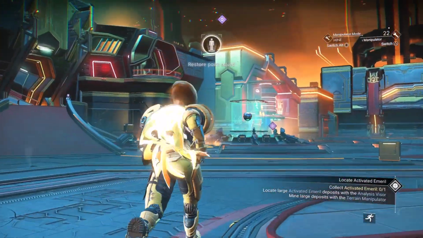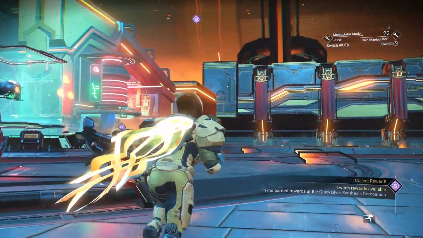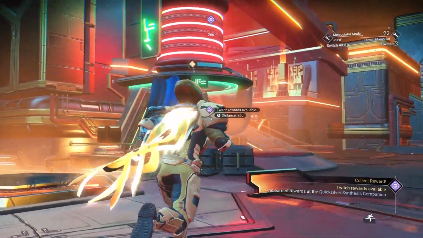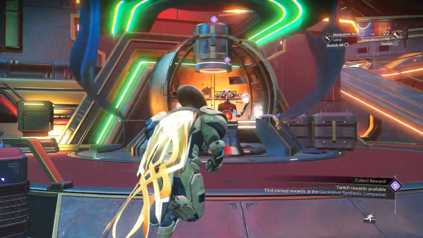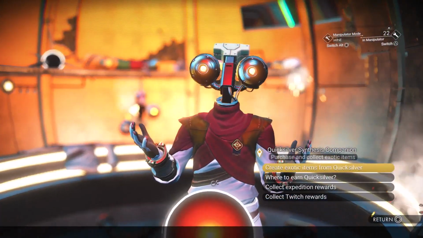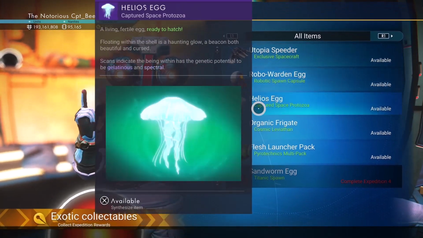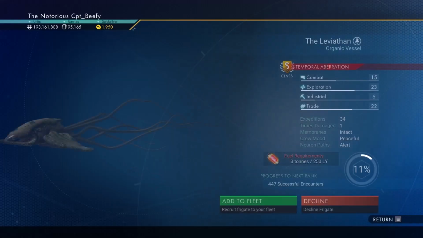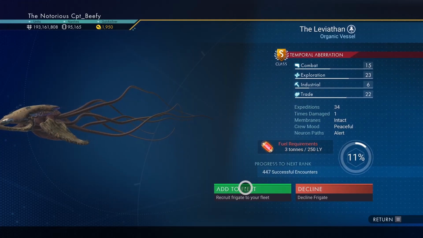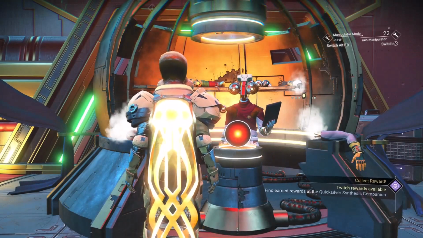And one thing I did say I would do is collect that Leviathan once I got our first space whale, you know, the living frigate. So I did get that. So we'll get this one here to add to the fleet. I believe that's an expedition reward. So, yep, there it is, the organic frigate. See, that's a nice S-class, so that's good all around. The industrial's not great, but everything else is fantastic. Adding it to the fleet.